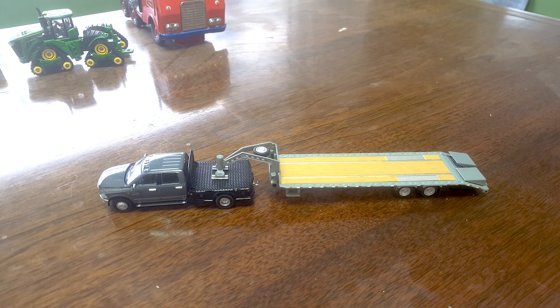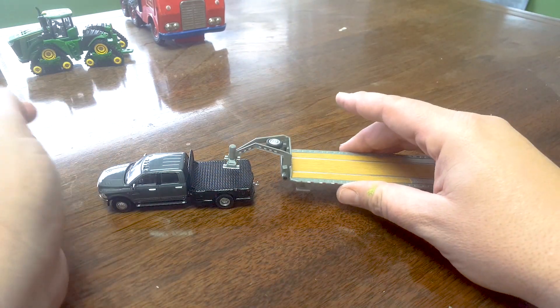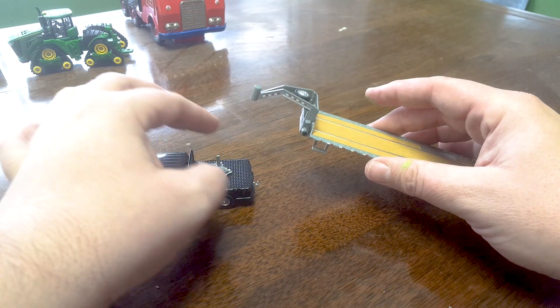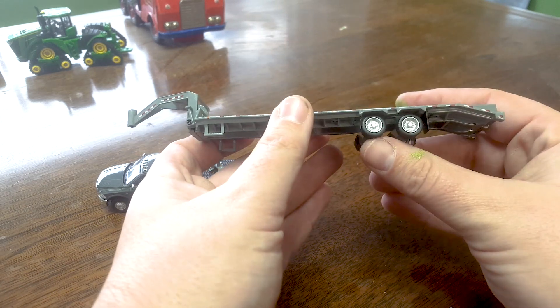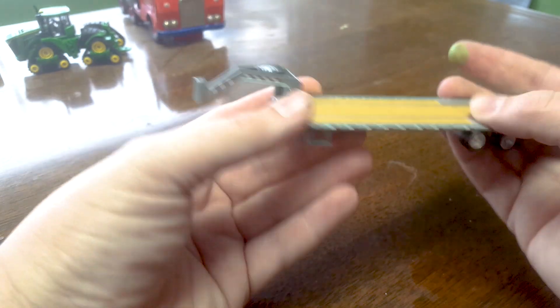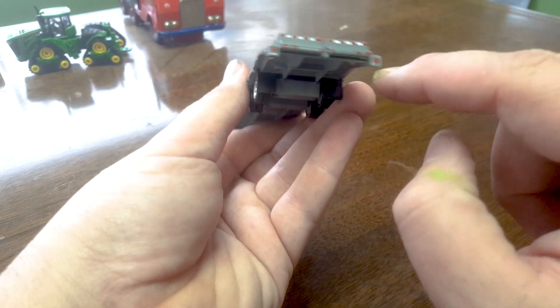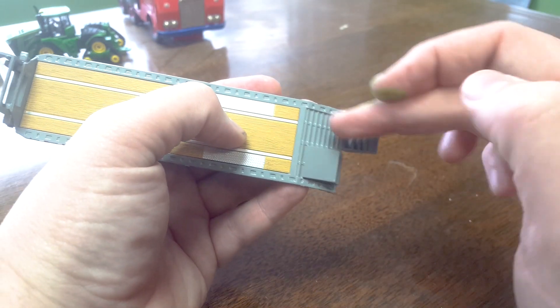Alright, so here it is, all out of the box, put together and all that stuff. You've got my ramps back here and all that sort of thing. Now, the fifth wheel hitch is not attached to the truck, which is a good thing because I didn't buy this to pull a gooseneck trailer. Let's take a real quick look at this in case you're unfamiliar with the gooseneck. DOT striping, chrome wheels, duals, step, jack. The gooseneck hitch part has height adjust — it will go up and down to adjust to your truck. These ramps, they do fold out and up. They've got some nice DOT striping as well as your brake lights and all that sort of thing, and you can see the nice piping detail here.